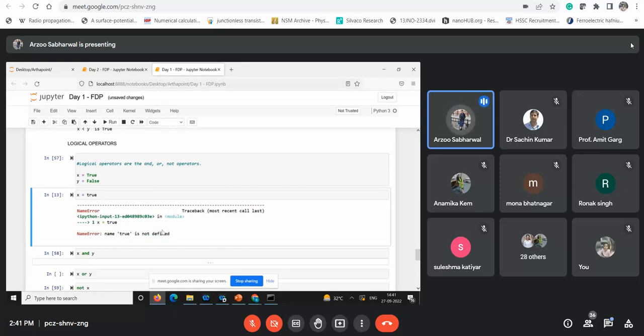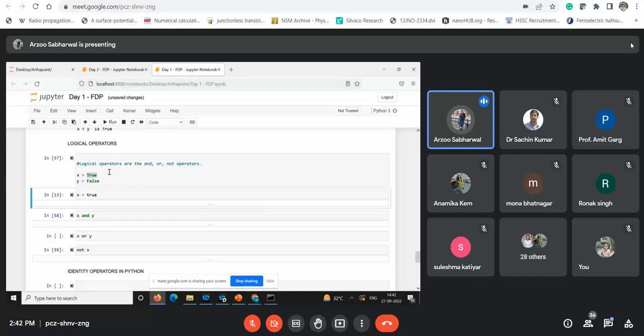This is because if I go back to those keywords that we looked at yesterday, only True with capital T is defined. True with small t is not defined. So therefore, this is a keyword value. This is what the system understands. But this is not what the system understands.